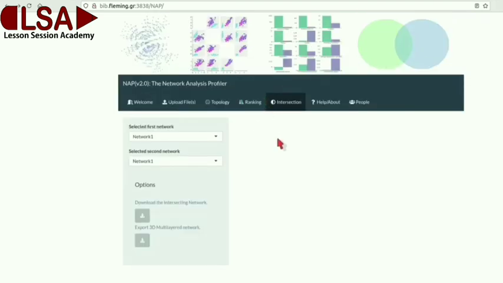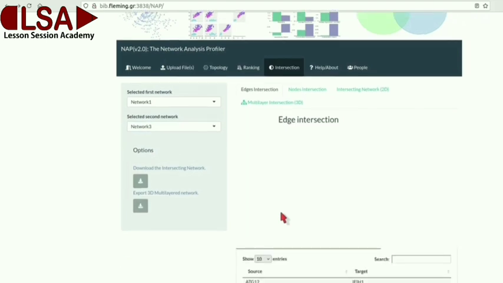The last part of this tool NAP is intersection. It shows an output something like this. This shows that if there are any common nodes between any two networks. So let's select, suppose the first network is network 1 and the second is network 3 for demonstration purpose.